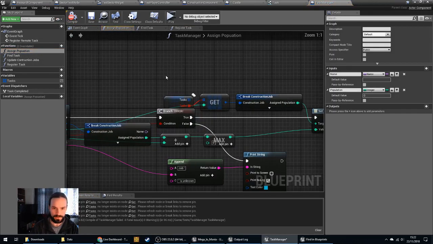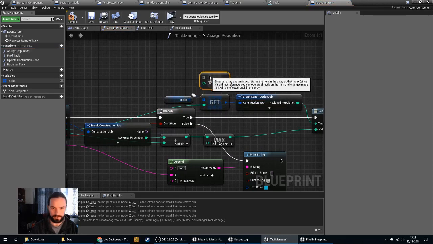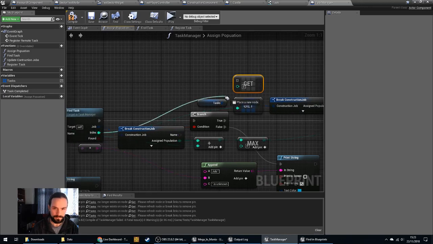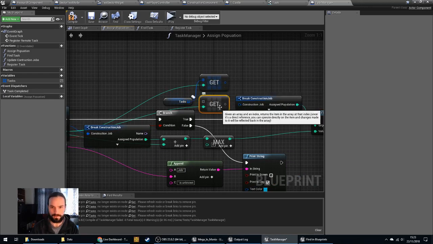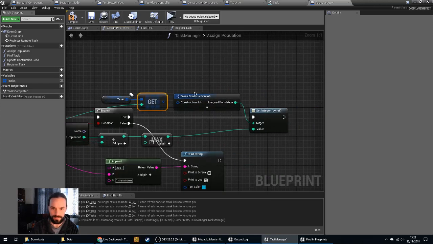So assign population. To recreate the get. No, okay, so we just need to tie them up in the right way.